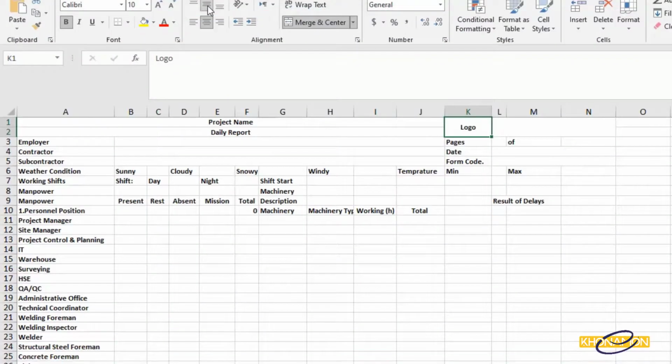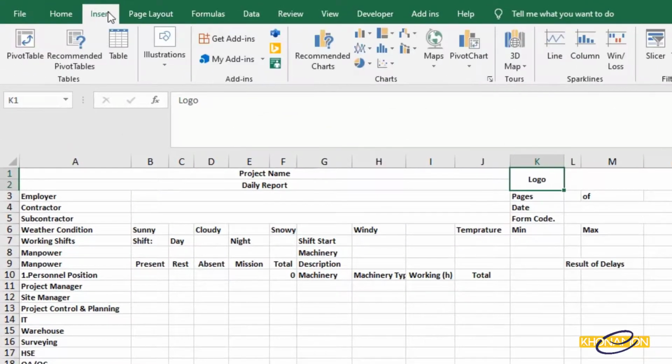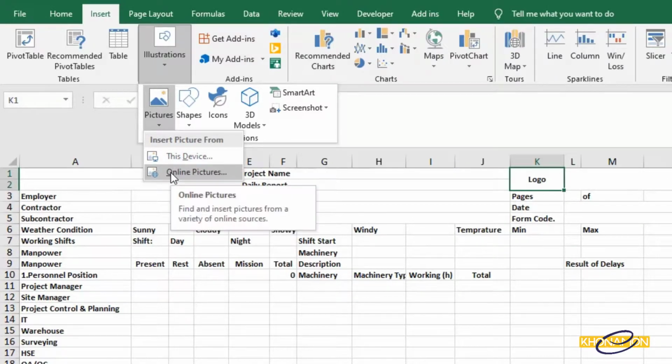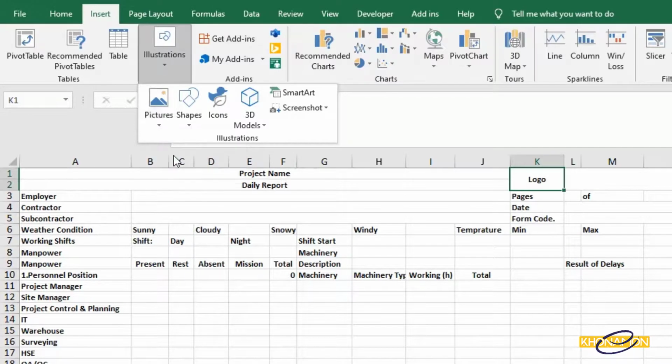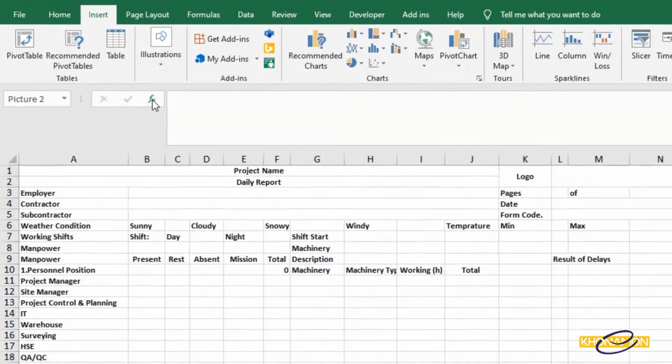Insert picture. For inserting any picture into Excel, go to Insert, Illustrations, and Pictures. Select This Device if the picture is in the system, or if it is online, select Online Pictures. I select This Device. Select the picture or logo of the company, double-click on it.